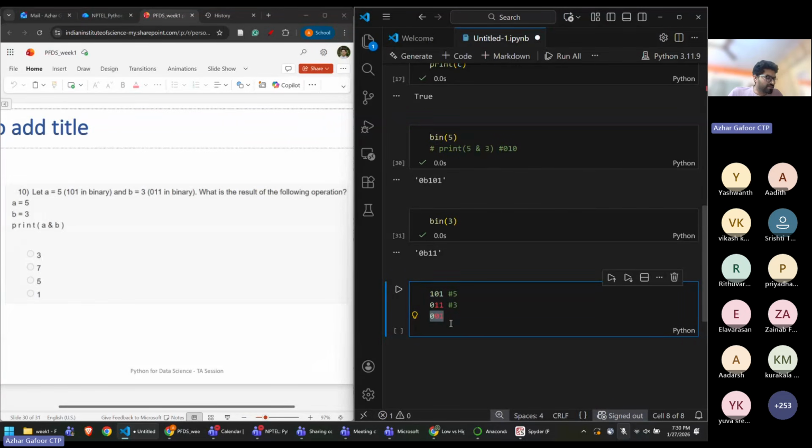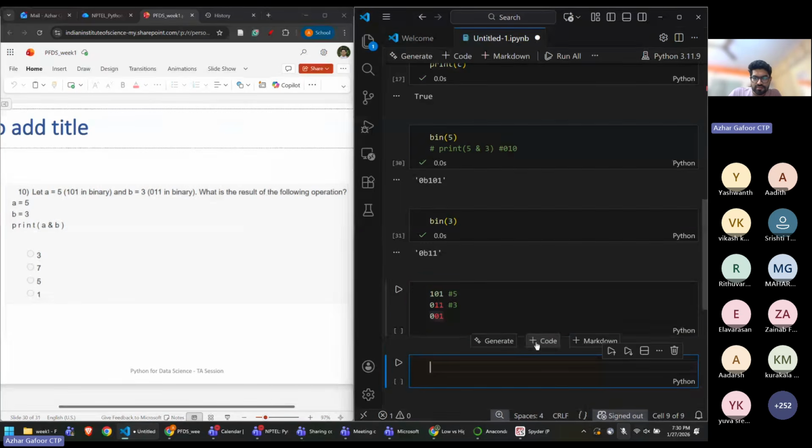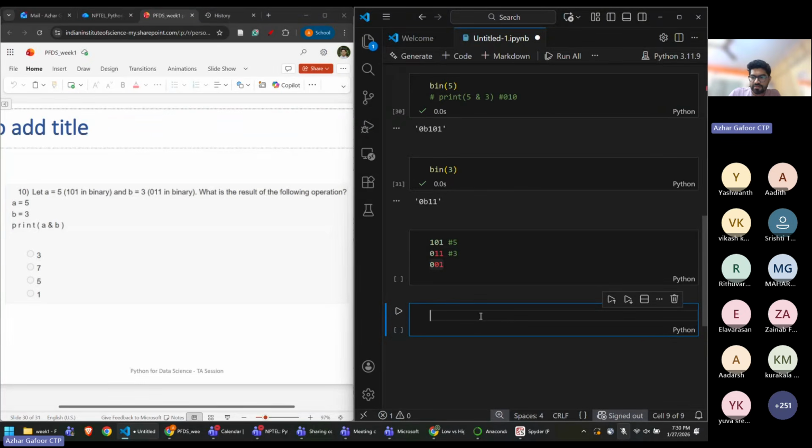Sir, how to convert binary to an integer number? So let's say we have a binary number.